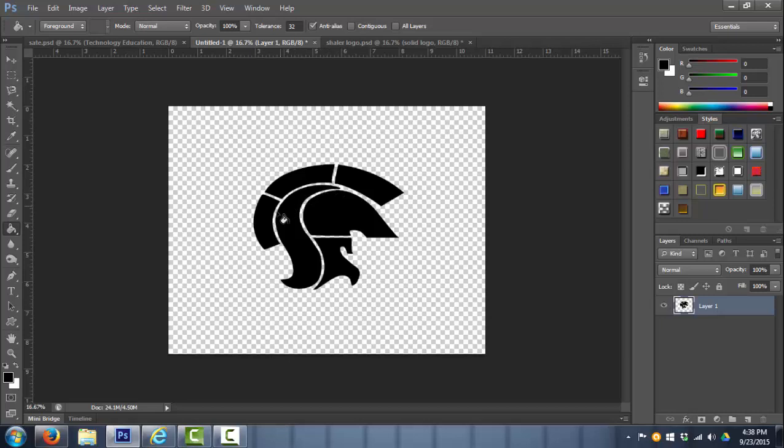If you have parts that are white on the inside of whatever your design is, you need to take that color out, which you could do with the Magic Wand tool. If you click on the Magic Wand tool, it will select an area by color. So I selected this area, I clicked on black. It selected everything that was black touching that original pixel that I clicked on, just like the paint bucket tool is contiguous here. So if you have white on your design, you could go and click it and it'll highlight everything. You hit delete on the keyboard and it's gone.